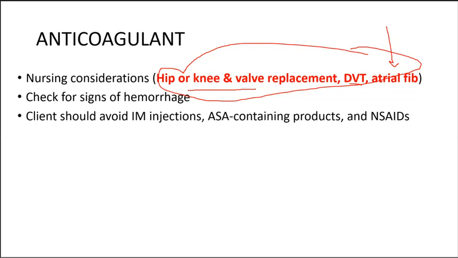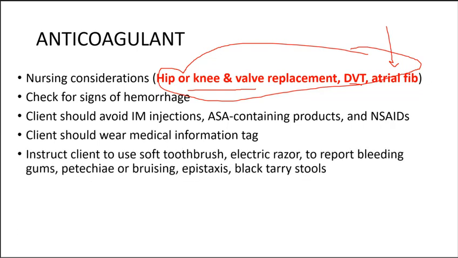Clients should also avoid IM injection. Remember, we said hematoma could form. They also need to avoid aspirin-containing products and even NSAIDs, because these also could cause bleeding in your clients. The client should also wear medical information tags. You want to instruct the client to use a soft toothbrush when brushing, and an electric razor. This would prevent bleeding gums, petechiae or bruising, epistaxis, or even black tarry stools.